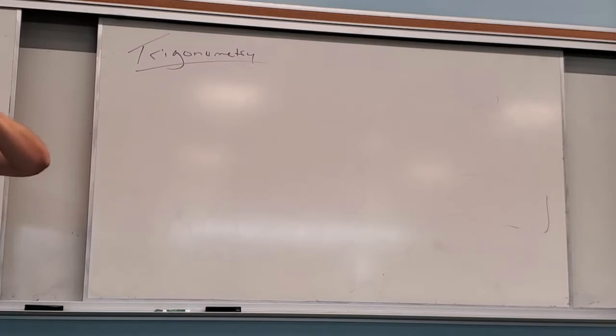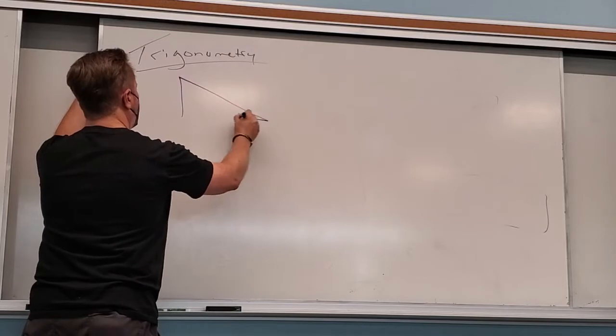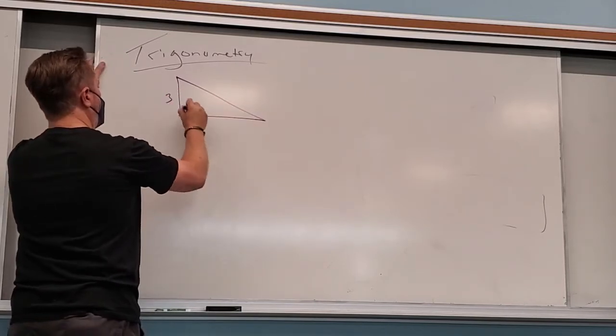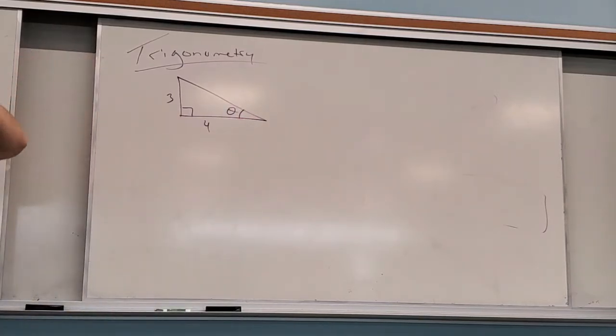So I really want you to remember what I'm about to say. All trig functions are ratios of sides of a right triangle. That's all they are. So, help me out, guys. If I have a right triangle, and this side is 3, and this is 4, let me call this theta. Can anyone help me figure out how long the hypotenuse is? What's the old Greek guy who did some of this? The Pythagorean theorem. He actually didn't do it, his followers did it, and he took all the credit, but oh well. Math's history is a little bit evil. What does the Pythagorean theorem say?